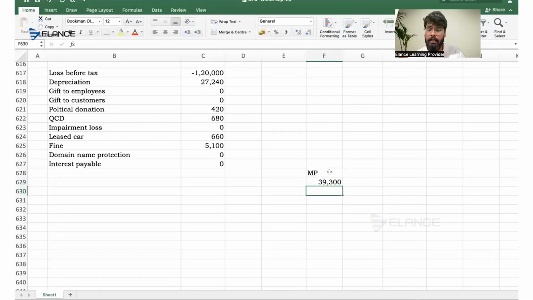Okay, guys, in the examination, you are not allowed to use any short forms. For easiness, I'm just putting MP instead of main pool, and here I just put QCD. Any of the short forms are not allowed in the examination. You should use the full forms. So the main pool.